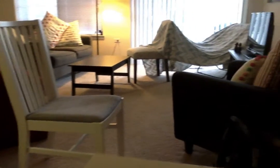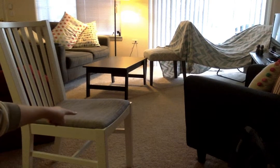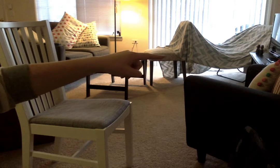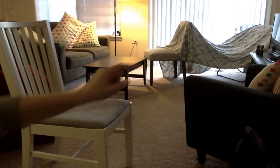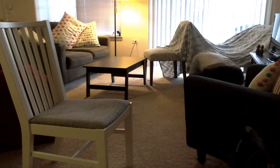Now I need to go over. I'm going to show you both of these parts. My first one, number two, go over, and then I'm going to go straight into go under something. So I'm going to go underneath that blanket because I had to go under an item and over an item. So here goes, over and under.